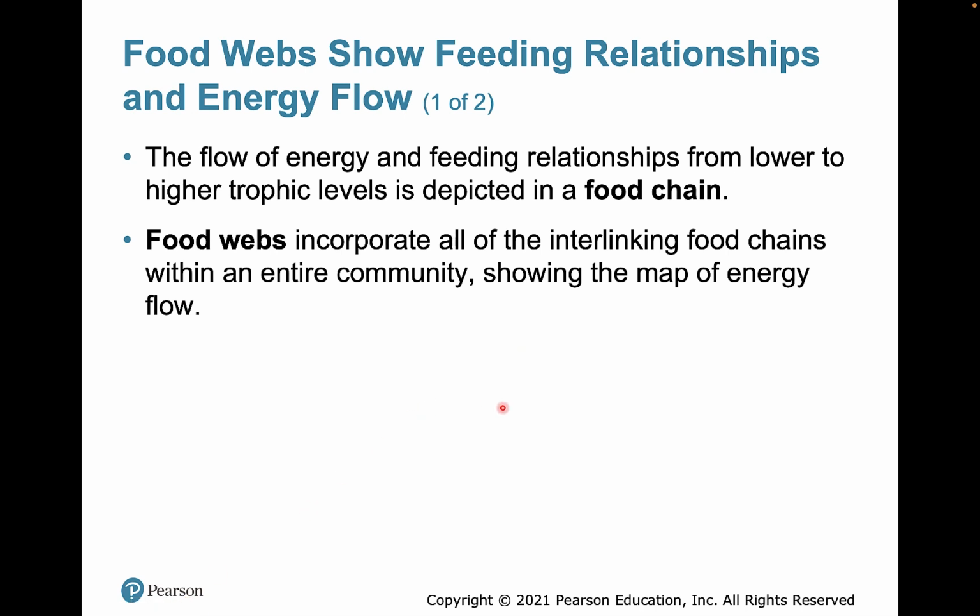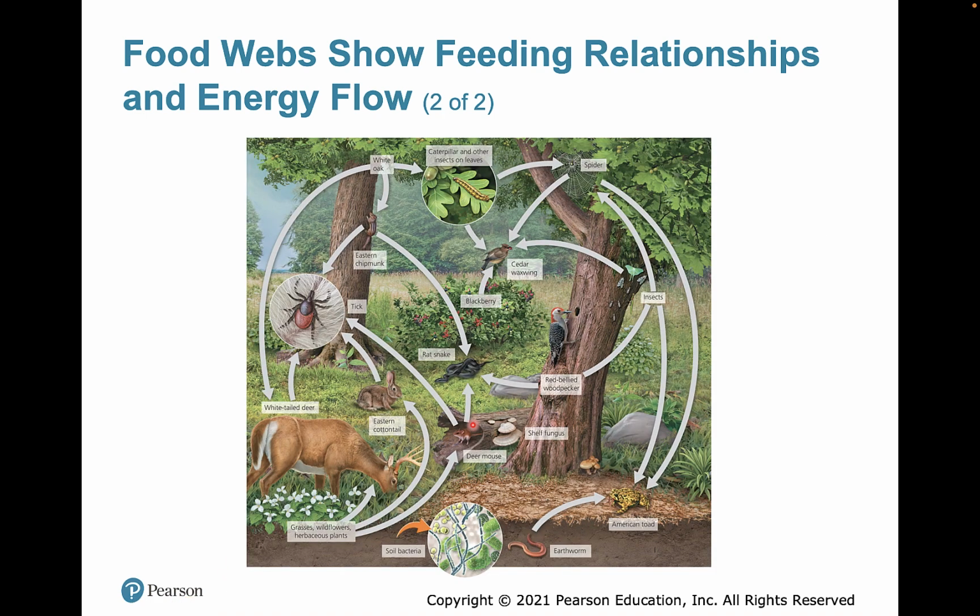So if we look at those food chains, right, the energy from one organism is passed to another, to another, to another. But we know that grasshoppers eat a variety of plants, and we know that hawks eat a variety of small organisms. So it's not a really complete map of energy flow. There are other parts to it. So we take a whole bunch of food chains and overlap them into something called the food web, and that gives us a better picture of feeding relationships.